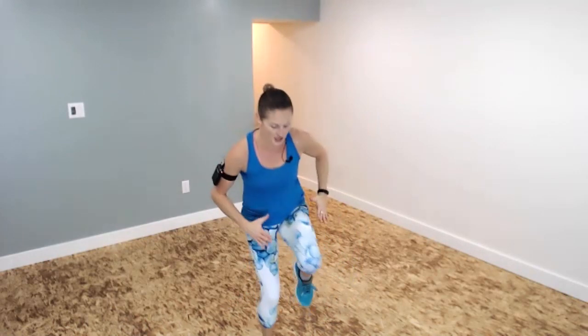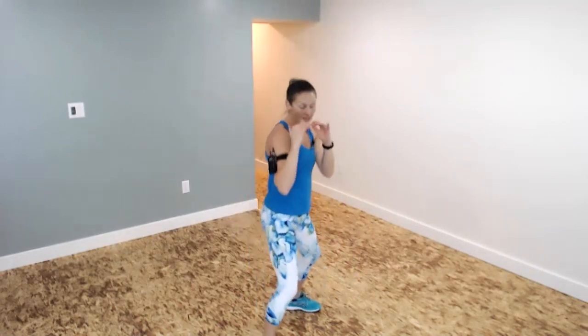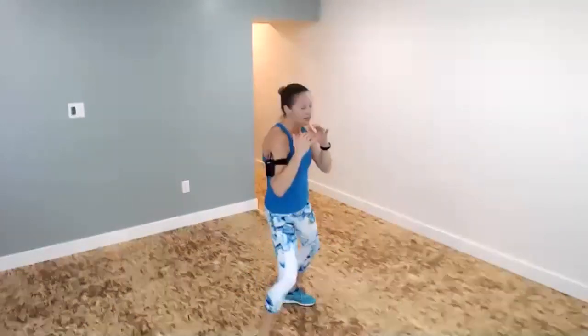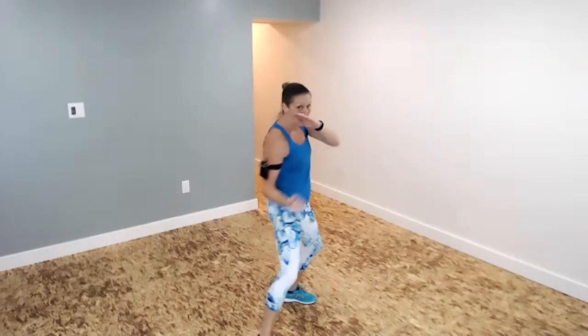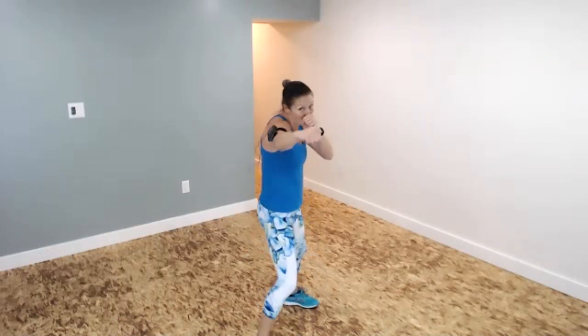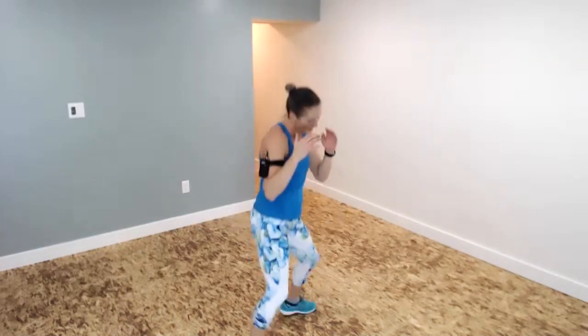Uppercut. Knee. Set. Let's go. Jab, jab, hook, uppercut, knee, and hold. When we slow it down, the timing doesn't work exactly the same, but it's okay. We're learning where the punches are going, what the body feels like to move through the motion. You ready? Let's give it a shot.